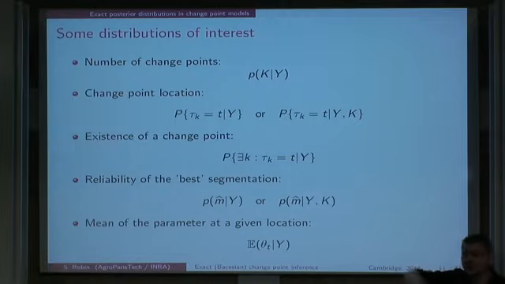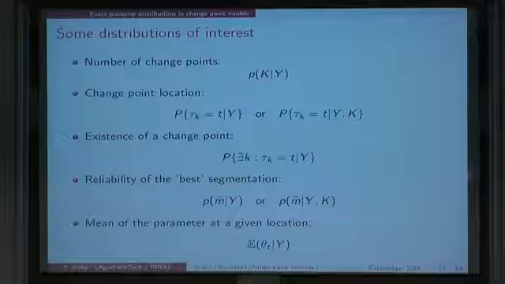And then another one, which is, for example, the conditional mean of your signal. If you do copy number variation, at some point the geneticist only wants to know if in this locus of the genome there are indeed two copies or not. He may not be interested in whether there is a change point on the left or on the right. He only wants to know if this gene has been lost or not, or if you have 3 copies of this gene rather than 2, which may be bad depending on the function of the gene.